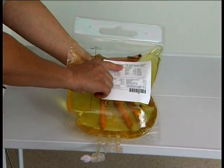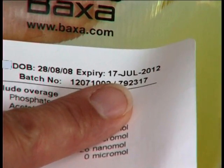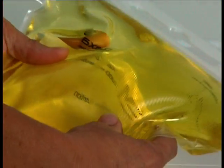Check the label to make sure it has the correct child's name and date of birth on. Check that the expiry date is not passed, and check that the fluid volumes have not changed unexpectedly.